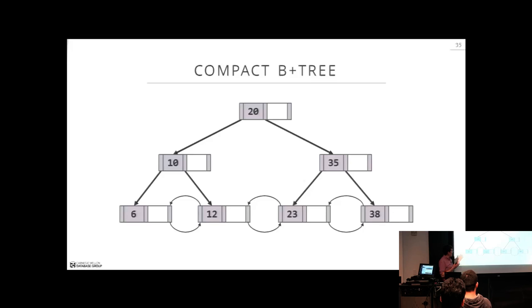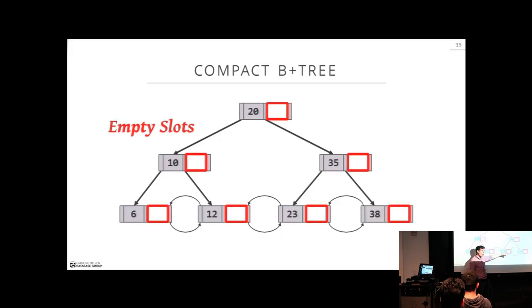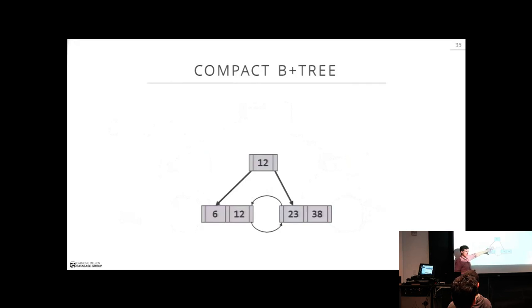So let's say that we have our B plus tree and we just load a bunch of data in and it gets laid out like this. The first thing to point out is that there are all these empty slots within the nodes of the B plus tree, because remember the B plus tree has to be at least half full, but on average it's like 69% full. So we want to get rid of this because this is just wasted space. We always have to allocate the space because we never know when we're going to have to store something in it. But because we're static, because we're read-only, we know nothing's ever going to be stored in here, so we can just get rid of that. Now we can compact it down. That's the big space savings.